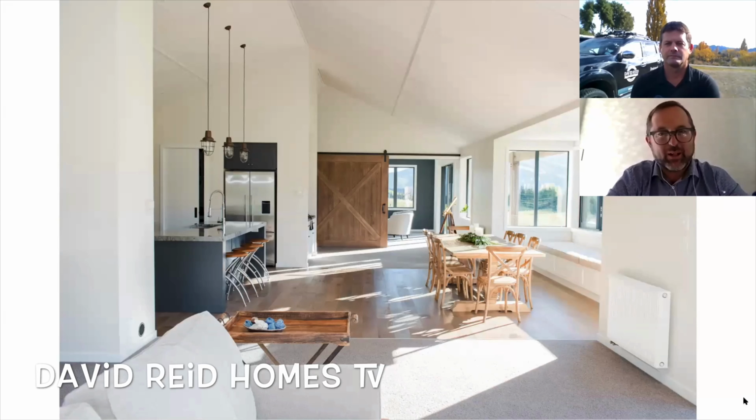Is that something the client has come to you about, or is it something that you've worked with them on, to find, we quite like these lights? Or is a lot of that led by the client in the initial phase? Or obviously you give advice, but how does that sort of thing work? If I want those lights, can I have them? Do your clients come with those sorts of things right up front?